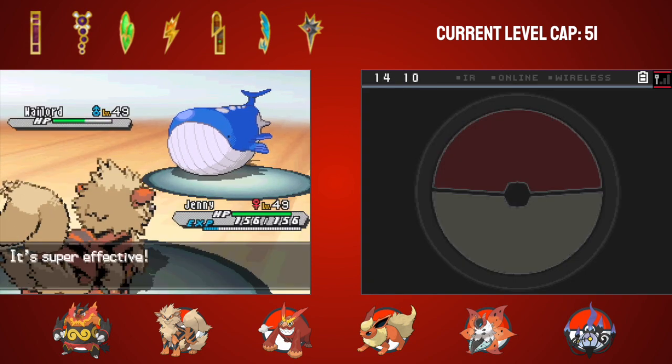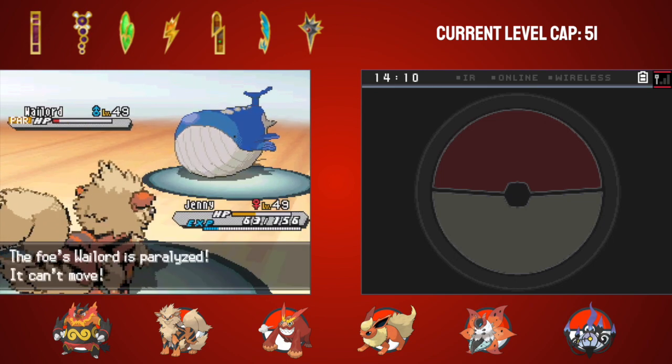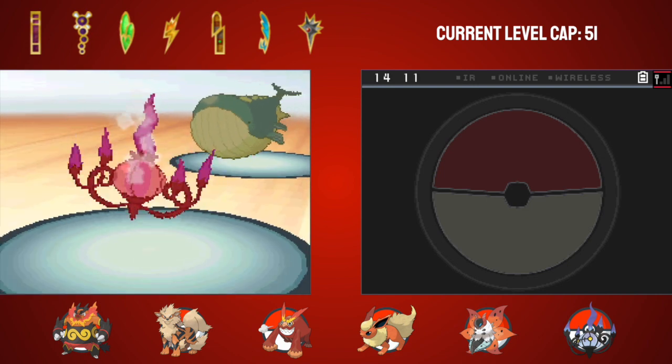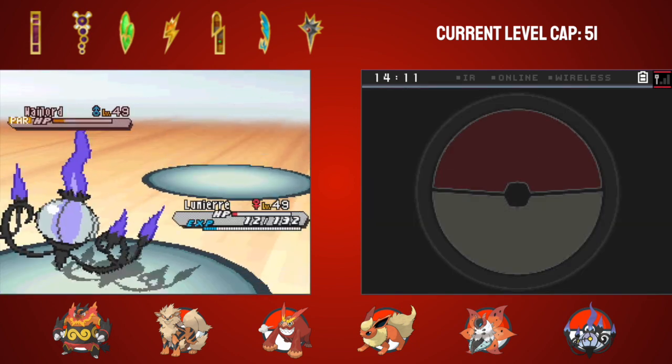Next is Wailord, who gets paralyzed from Thunderfang. A second Thunderfang gets him into red health, and I switch to Lumiere as Marlin heals with a Hyper Potion. Hex's power is boosted thanks to Wailord's paralysis, and I take him out in 2 hits, but not before he gets Lumiere down to just 12 HP.